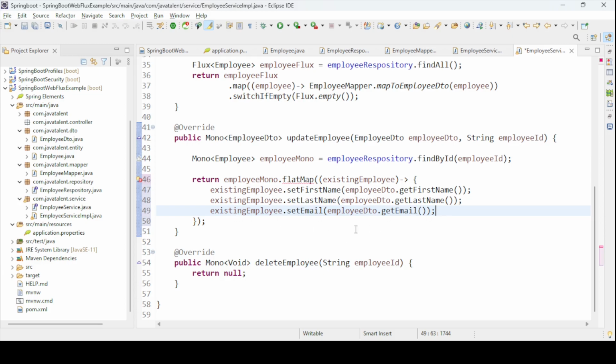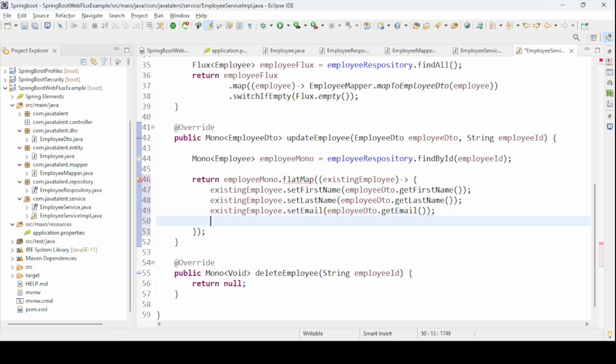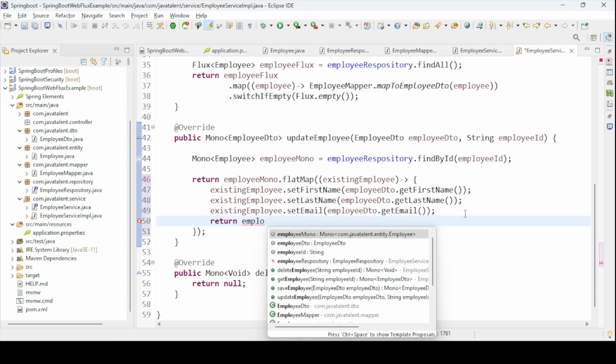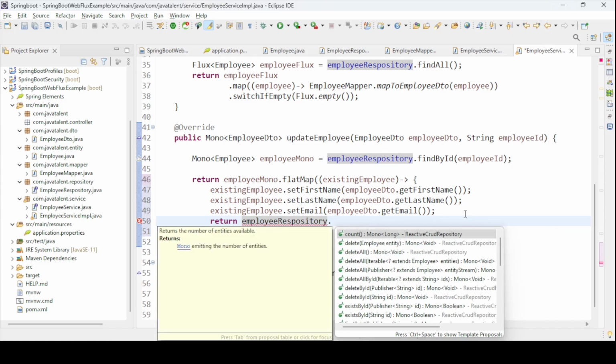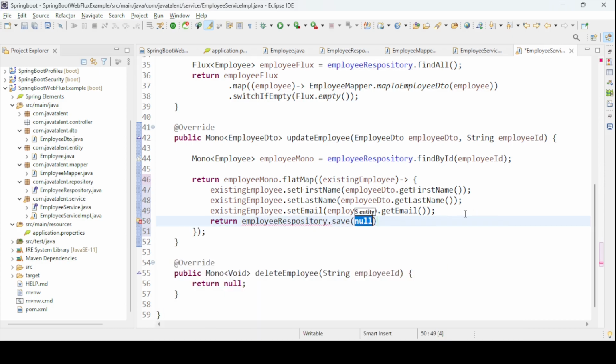Then here I will return employeeRepository.save of that particular existing employee.